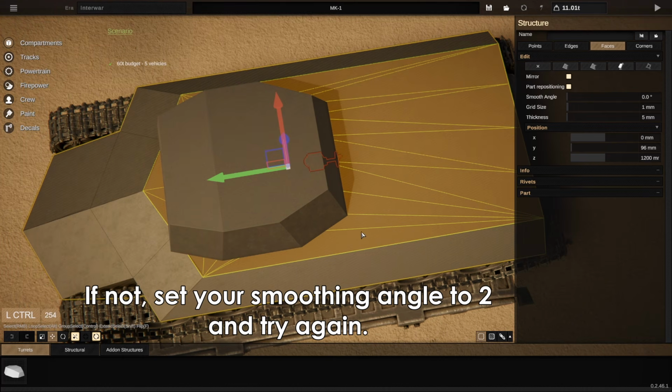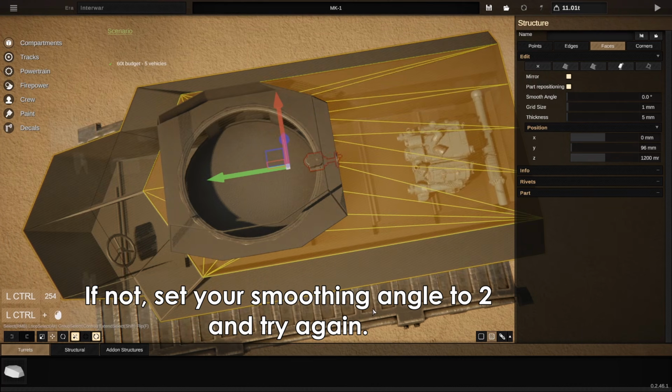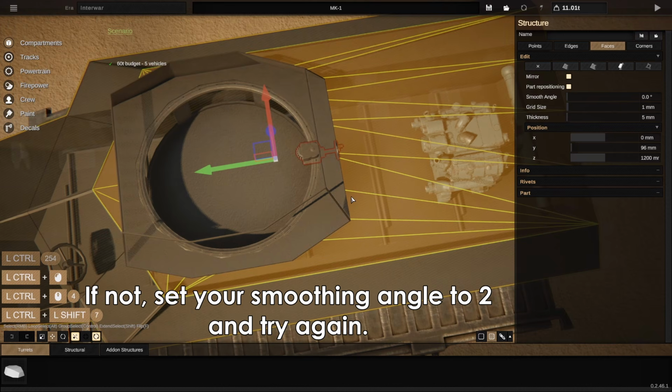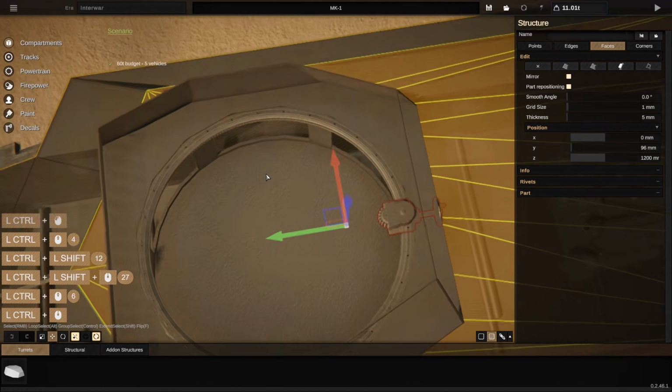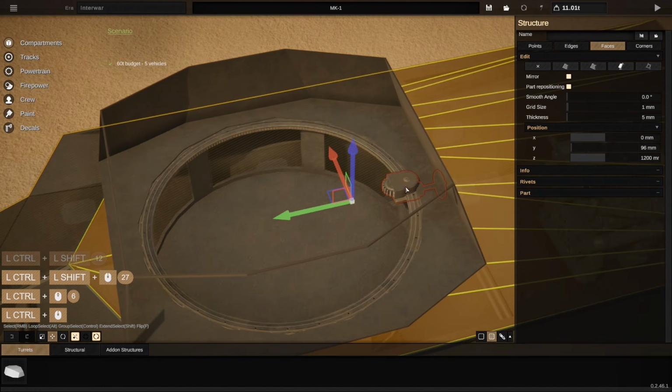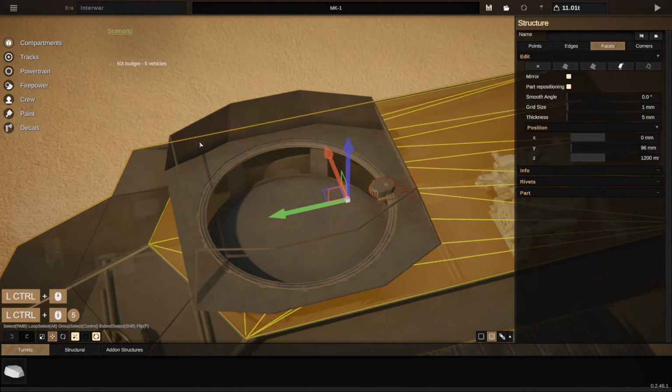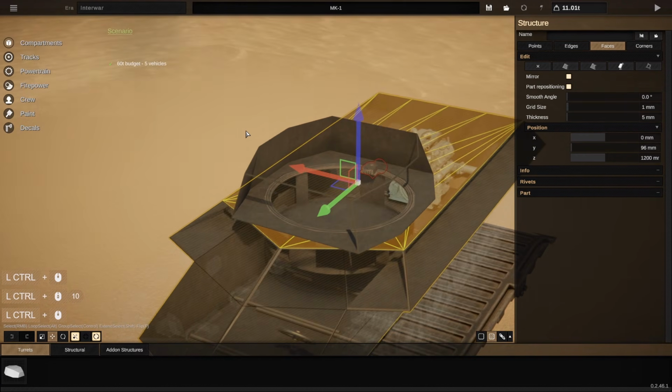This should select all of the faces that make up our roof. And if we go into the internals view, we see that they don't poke through past the turret ring. That's a good sign, and that means everything is nicely aligned.